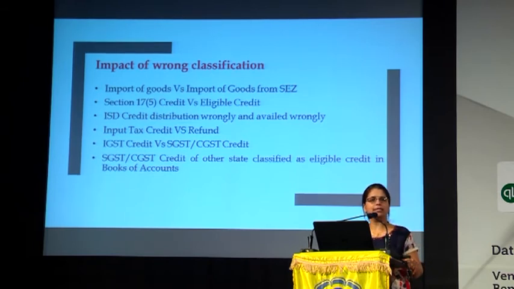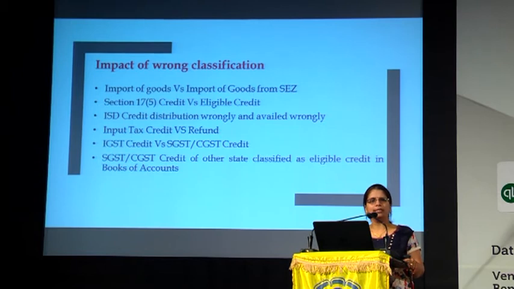IGST credit versus SGST and CGST credit. Possible, no? Or SGST credit, CGST credit with IGST credit. Will it make any difference in your net tax payable? Yes or no? How does it make a difference? Only the utilization will make a difference. The mechanism of utilization will make a difference. But net tax will remain the same.